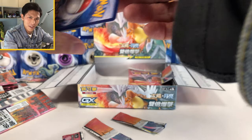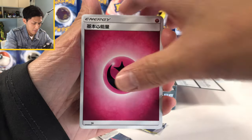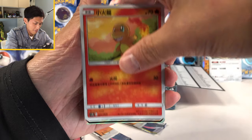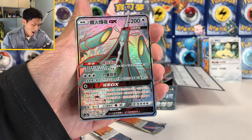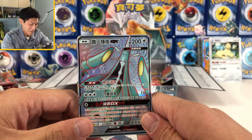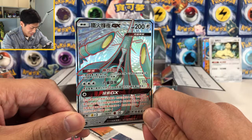Yeah, by the way, this box is 360 Hong Kong dollars. So if you divide it by roughly 8, it's like 45, just thought. Oh, Celesteela Hyper Rare. Oh no, this is my third time pulling this card. Can't believe this is my rare card for this box though.